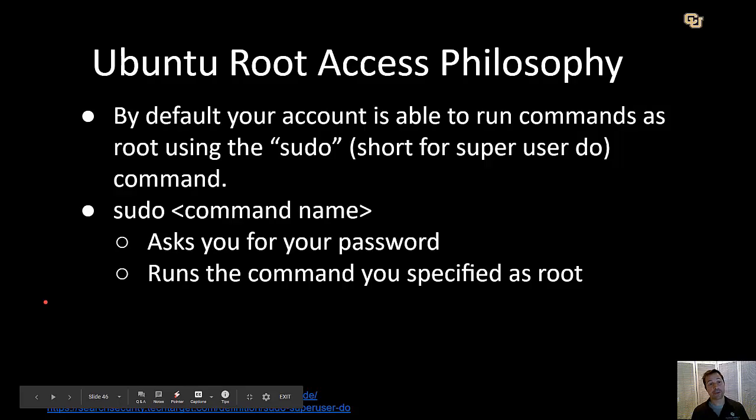Each distribution might have a slightly different philosophy on how it uses root access. Ubuntu's root access philosophy is that when you configure your default user account, you do not have root permissions for that account. However, if you are doing something that you need root permissions for, you can just use the sudo command, which is short for super user do, before whatever command you're trying to run.